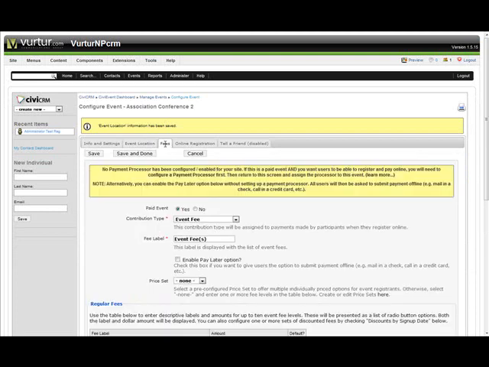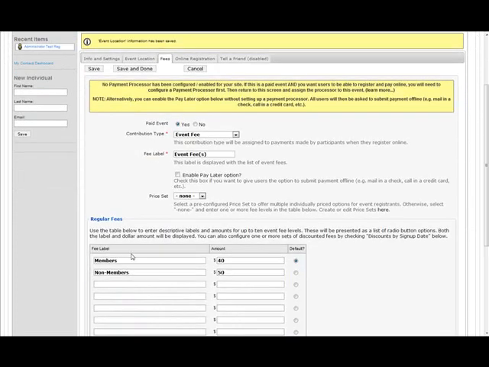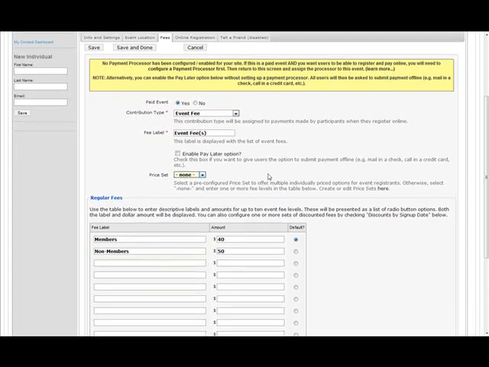Now if we go down to fees, you'll see that it's automatically pulled some fees in. Those are fees that I had set up in the event template. There's options for the types of fees. There is options for different price sets, which you can set up so that you can pull in different price sets depending on the event again or the type of year. But for now, I'm just going to click Save.